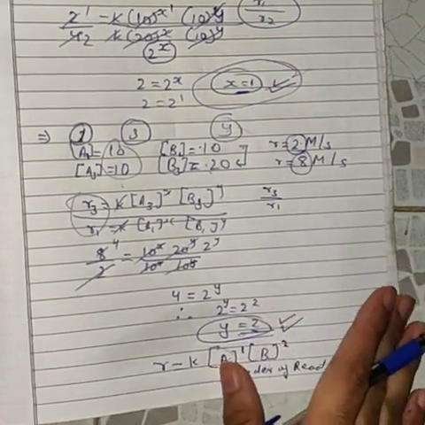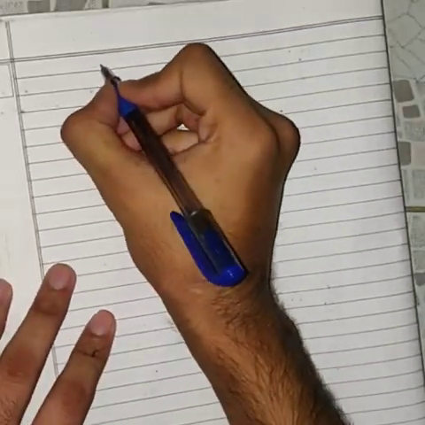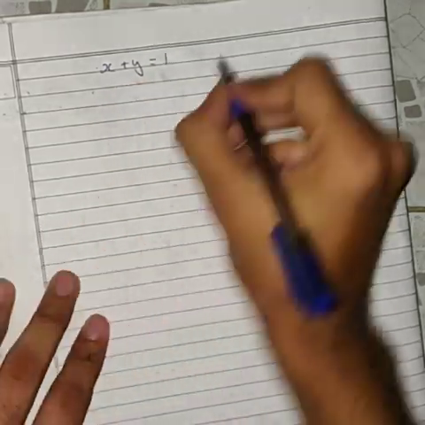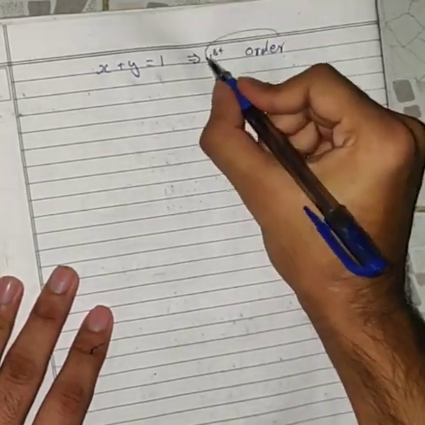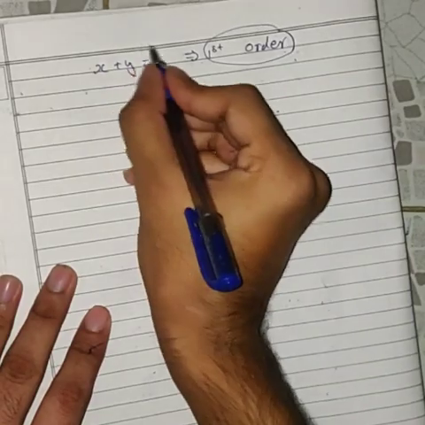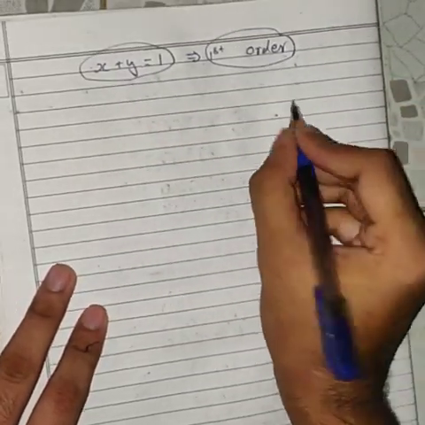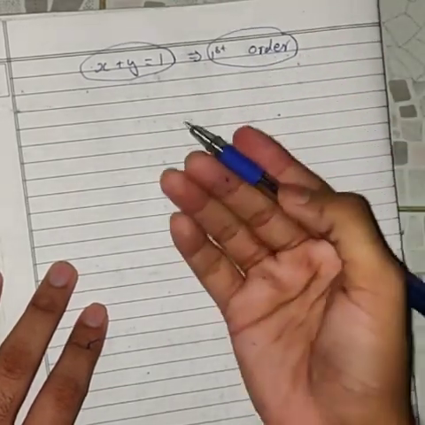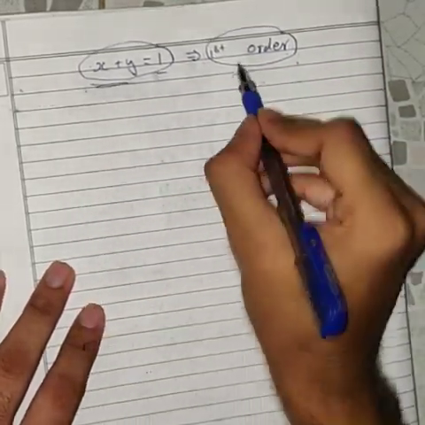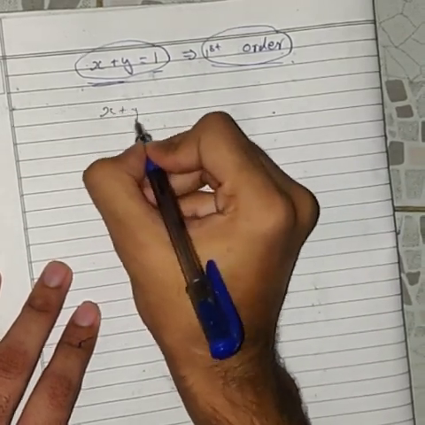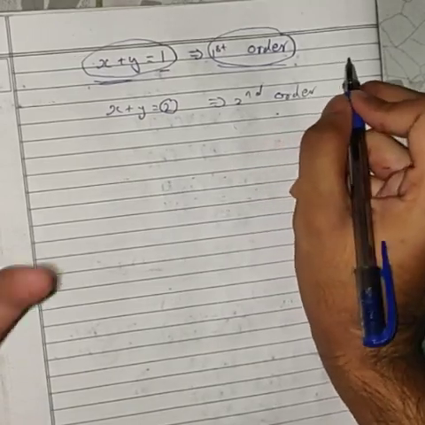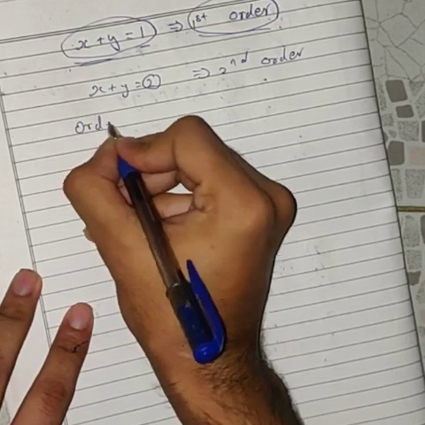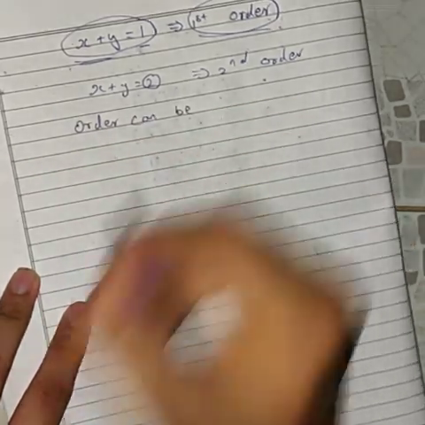Now, let's classify reactions on the basis of order. Okay, so let's first say for a reaction, if x plus y is equal to 1, the reaction will be known as first order reaction. So henceforth, आगे से अगर मैं बोलता हूँ first order reaction, you have to assume that x plus y, that is the total order of the reaction. Okay, there can be x plus y plus z also, or only x. Okay, the total order of the reaction is 1. This is known as first order reaction. If the total order is 2, it is known as second order reaction. Yeah, you're ready to guess. If 3, it is third order. 4, it is fourth order. But order can be 0.